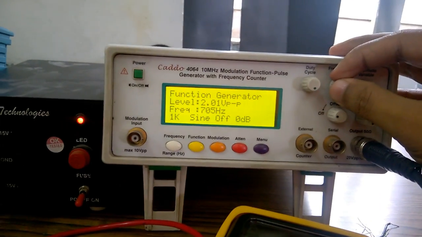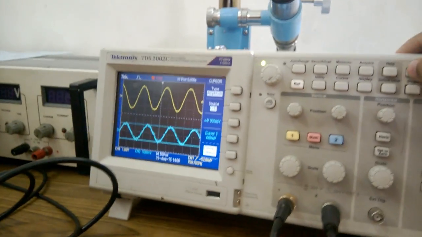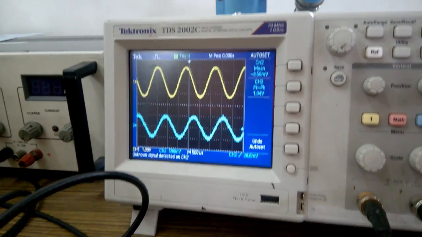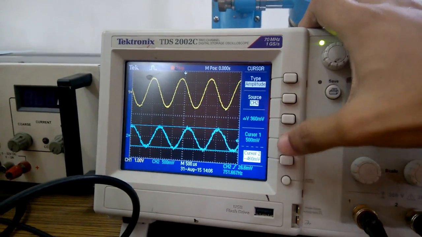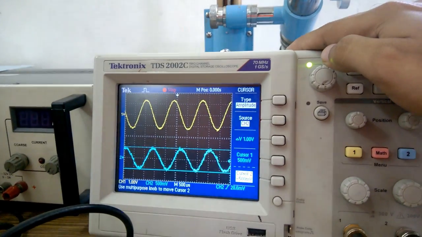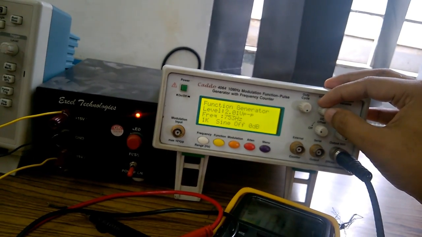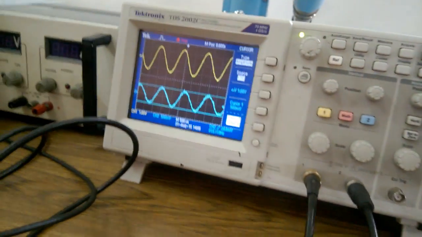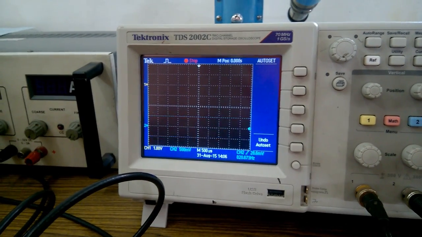As you can see, I'm getting output voltage only in many millivolts up till now. Even at the cutoff frequency I should get about 70.7 percent of the input voltage. Since the input voltage is 2.6 volts, it would be somewhere around 2 volts, the output voltage at the cutoff frequency. But until then it will be smaller than even half of that. So just keep taking the readings and note them down in your files.